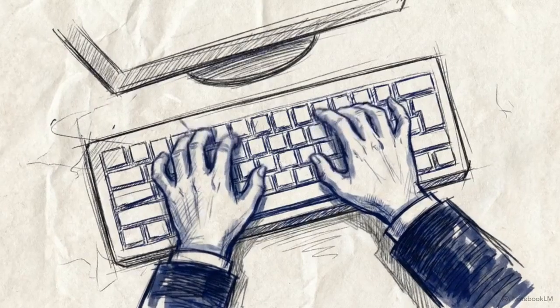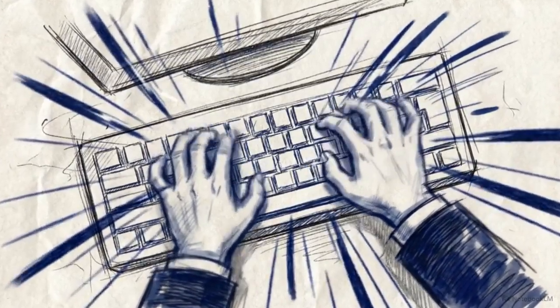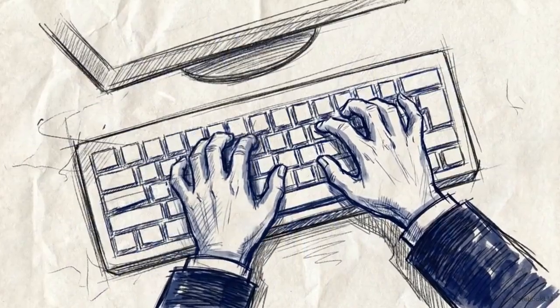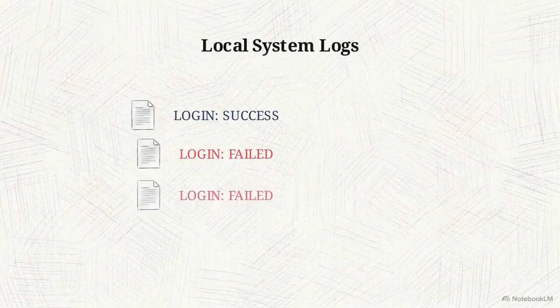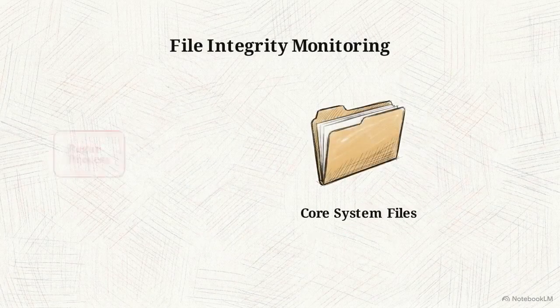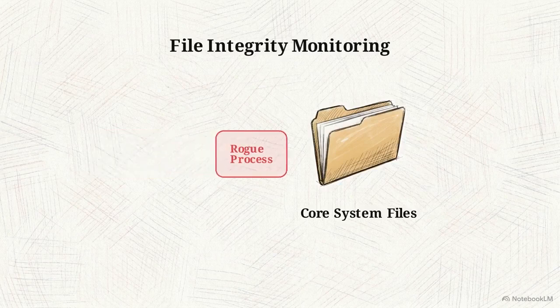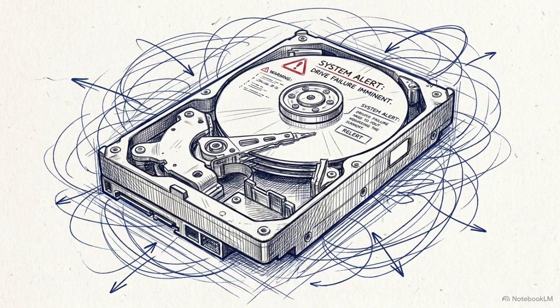Imagine an insider threat, where someone with physical access or compromised credentials attempts a brute force login directly on the server itself. The NIDS at the perimeter wouldn't detect this, but the HIDS flags the behavior immediately on the local logs. It also catches localized malware. If a rogue process modifies a core system file, the HIDS detects the change instantly. A host-based IDS provides the granular, localized security required to catch threats that successfully bypass both firewalls and transit monitors.